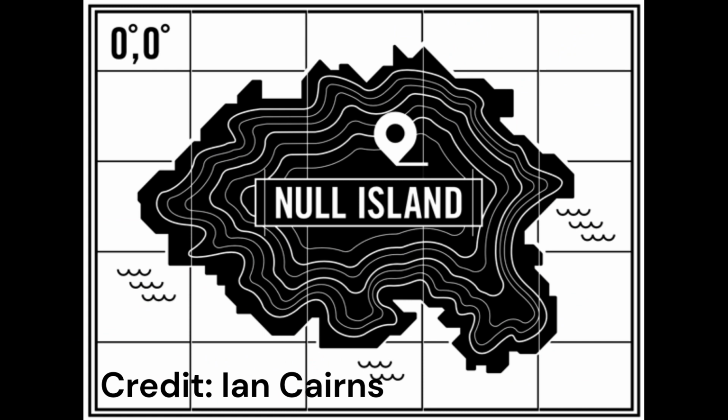Avoid being shipwrecked onto Null Island. There are thousands of Null Islands for thousands of different projections, but it can be generalized as the origin of any coordinate system, or 0, 0. The most common occurrence is that your feature will appear off the coast of Africa, as that is where both latitude and longitude are equal to 0. However, it can occur anywhere, such as for Arizona State Plane, where Null Island is located off the coast of Mexico.